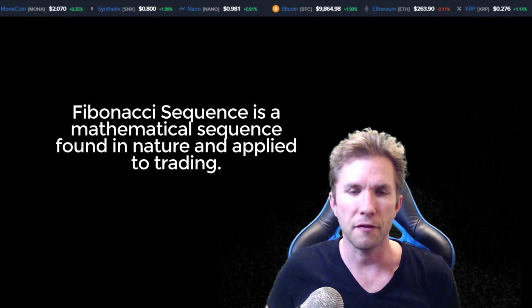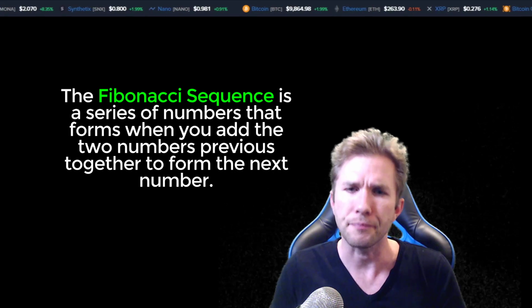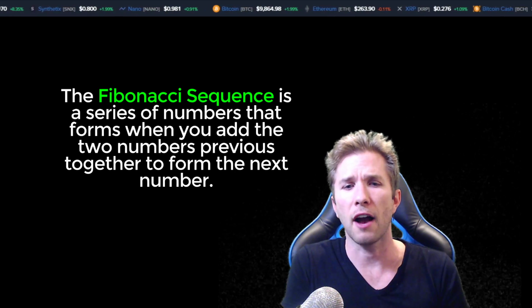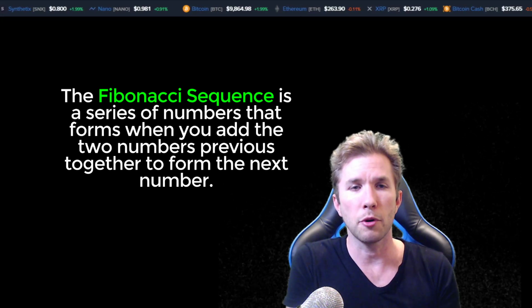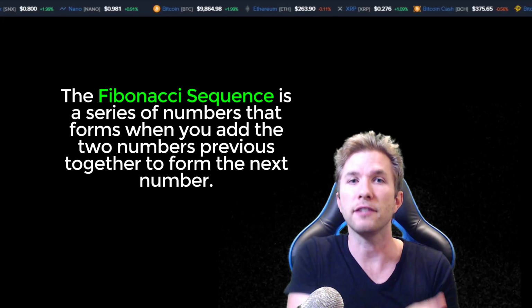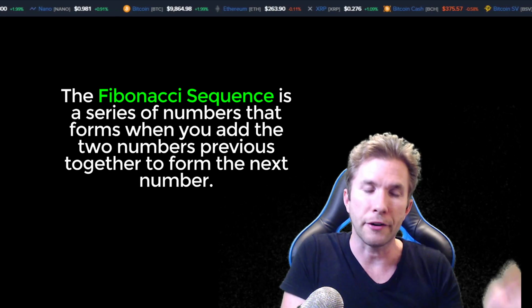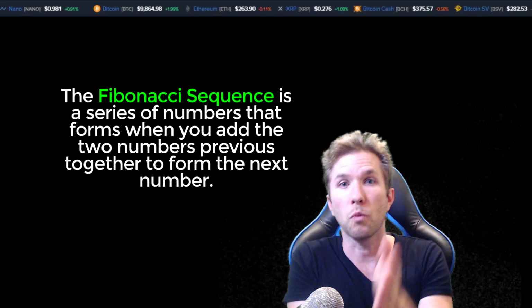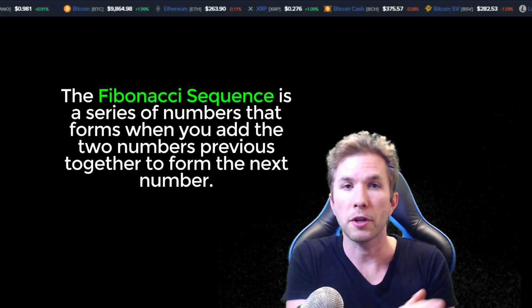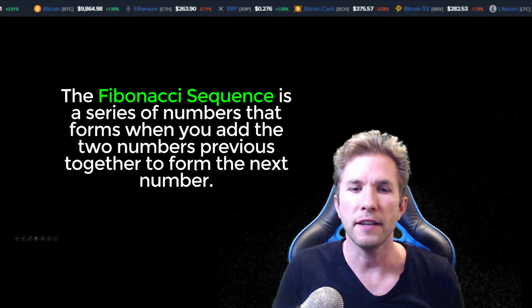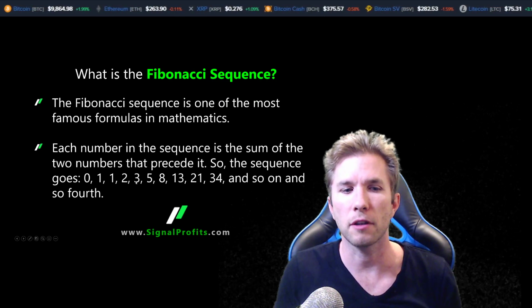What he found out is that there was a sequence, and how he found it was that when you take the number before and add it to the next number, it gets you the next number in the sequence. So 0, 1, 1 plus 0 is 1, so it goes 0, 1, 1. 1 plus 1 is 2. So this sequence basically looks something like this.